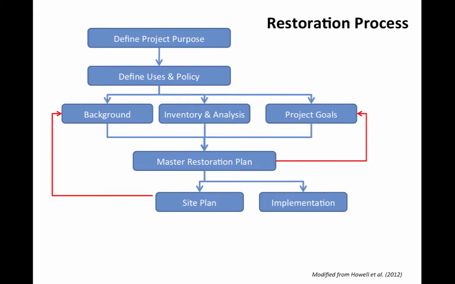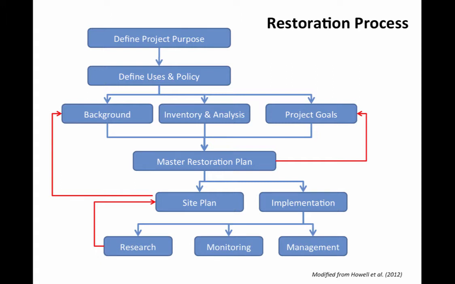So after we've developed this master plan, we developed a site plan, and then developed a corresponding implementation plan, and we feel comfortable with that, then it's time to actually go out there and do it on the ground. And at this point, we actually act on our implementation plan. And then once that's done, we really focus on three final steps as part of our restoration process. And the first of that is going to be monitoring, all right?